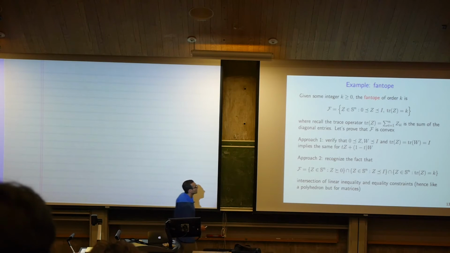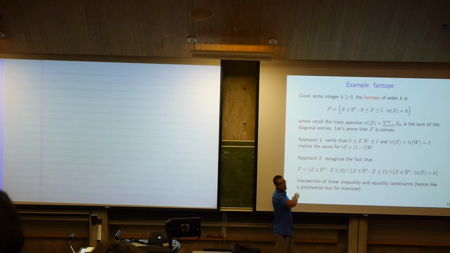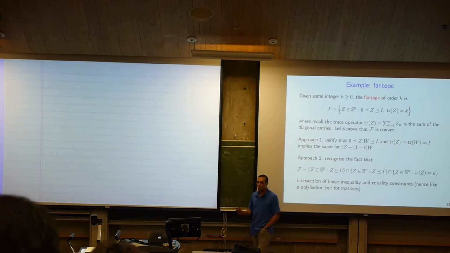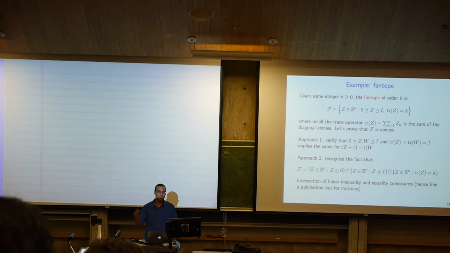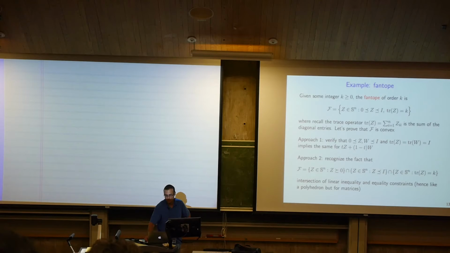I'm gonna skip covering this thing called the fantope. I think it's really neat, but we're going to talk about it in 2 lectures or something. So we'll come back to it then. It's basically like a polyhedron, but for matrices. Okay, so we'll get back to it then. It wouldn't hurt to look through this slide just so that what I say later is less confusing, but we'll cover it in a few lectures.